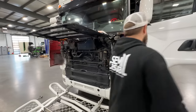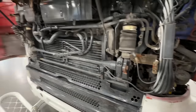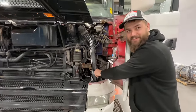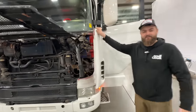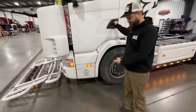Lots of preformed, made aluminum and rubber pieces and lines. Something I learned the hard way with my other truck, all these airlines are metric. So instead of a half inch airline, it's a 12 millimeter airline. I've got a whole box of metric quick connects from my other truck because they kept breaking. This is my second Scania. I've got a clunker at home. This one was actually nice. So, engineering.